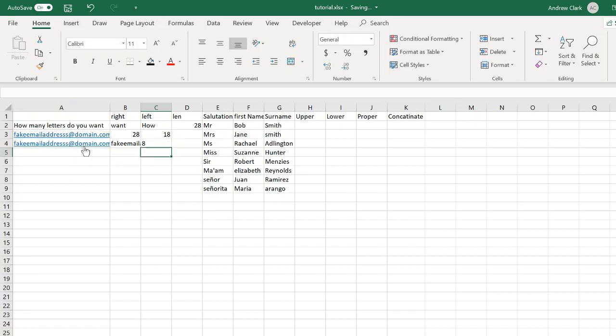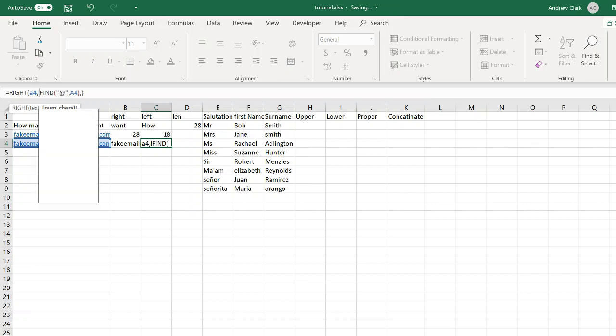Hang on a second, let me figure it out again. Return RIGHT text, number of characters equals LEN minus FIND. The text, that's text A4, comma, FIND. It's LEN open bracket A4 minus FIND.